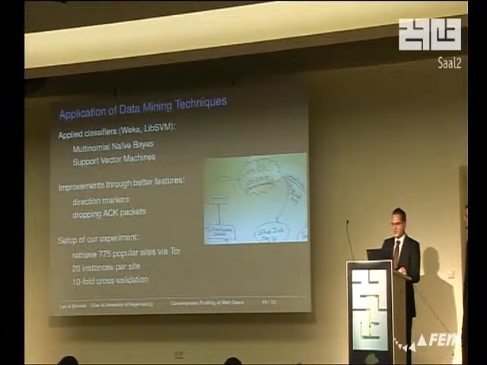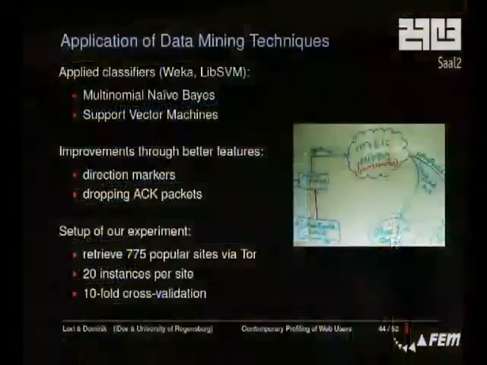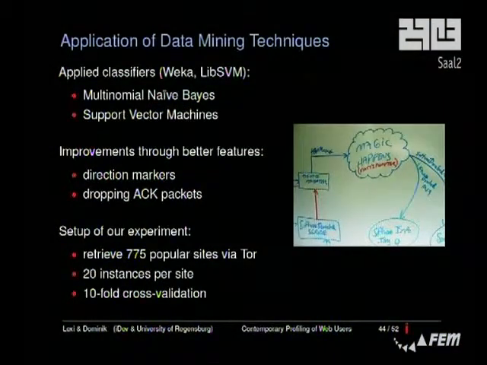We applied two classifiers. The first one I have talked about already, multinomial naive Bayes. And the second one is the famous support vector machines, basically the state-of-the-art classification engine used by machine learning people today. I cannot explain to you how support vector machines work. Let's say they work magically. It works, definitely. There's something about hyperplanes separating instances, and no, you don't want to hear about that today.